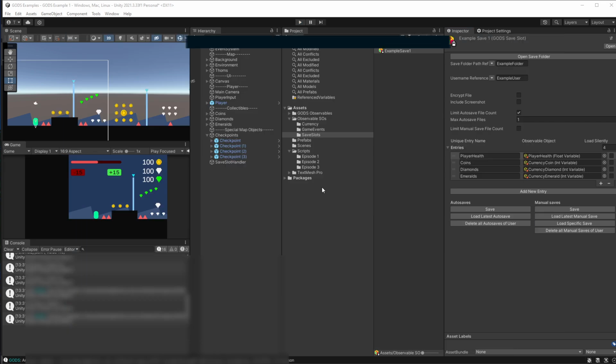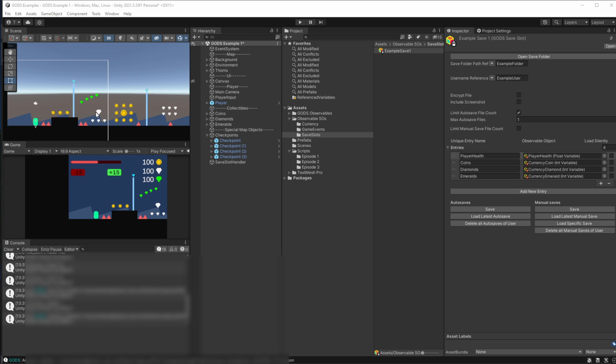Nice. Now it is time to store more data of our game state into our save file. When we load a save file, we want to restore the game to how it was when the player reached a checkpoint. So in order to do that, we need to save the following data in addition to what we are currently storing: the player position or a fitting position at the checkpoint, the position of the remaining currency objects, coins, diamonds, and emeralds. And since we have more and less valuable collectibles, we also need to store positions of the big coins and the big diamonds as well.